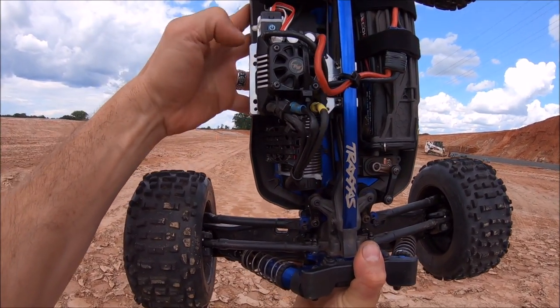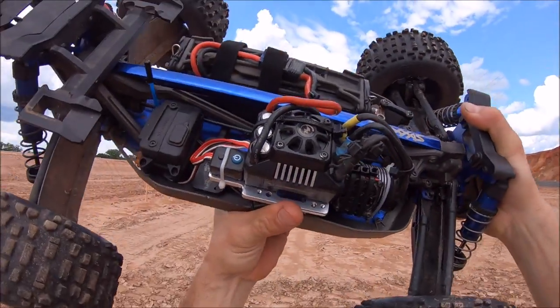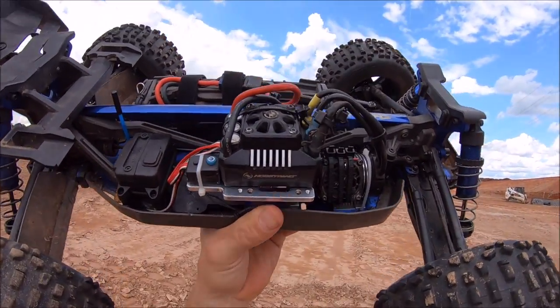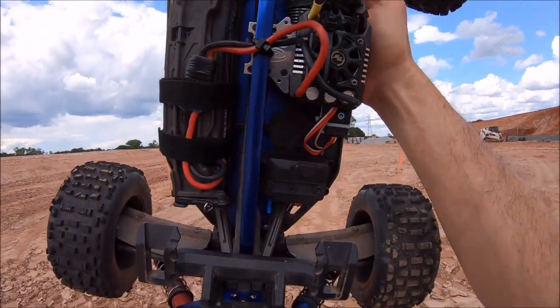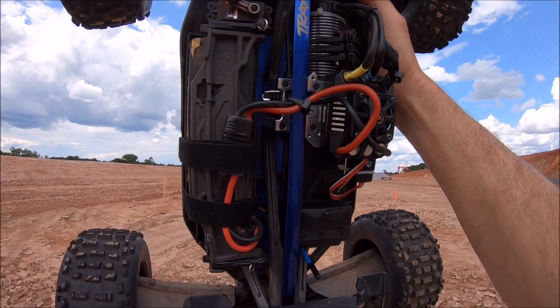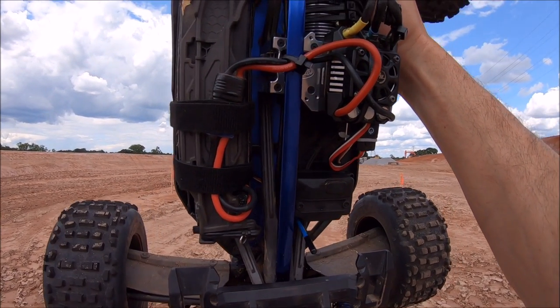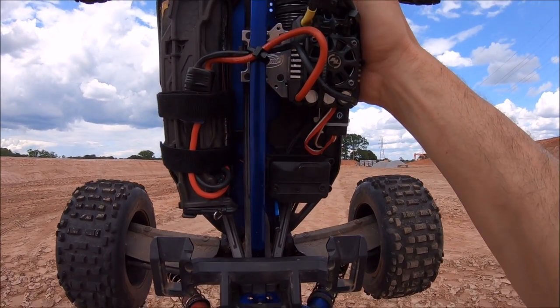Here's a quick shot of the inside with the M2C motor mount and also this ESC top plate. These are all prototype parts — we're going to have to do some extreme testing and may make a few changes. But it definitely allows for a stronger mount system because it locks the center diff and the motor together. The stock center diff was plastic and separated from the actual motor mount, so any chassis flexing or twisting would cause you to lose your mesh and potentially break gears off your spur gear, which is what I did on the first run with this truck.